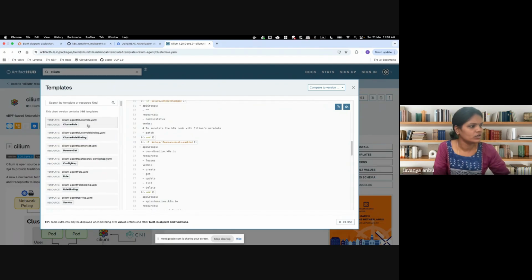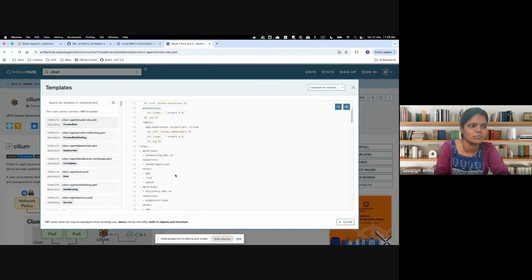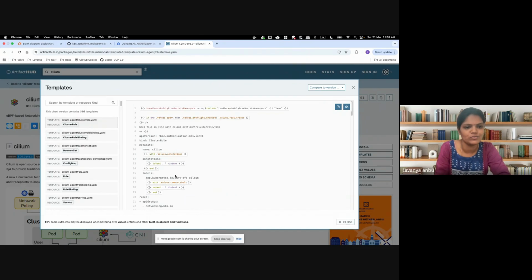I have told you about this cluster role binding. We are not specifying anything when we installed Cilium using the CLI. We have done it only using the CLI so far, right? So we have not passed anything. Still, it needs a cluster role and cluster role binding. Those are default configurations. It's required, and it will go and install it by itself without us specifying any additional configuration. But if you want to change it, you can change it by passing it in values.yaml. If not, it's going to be a default value.